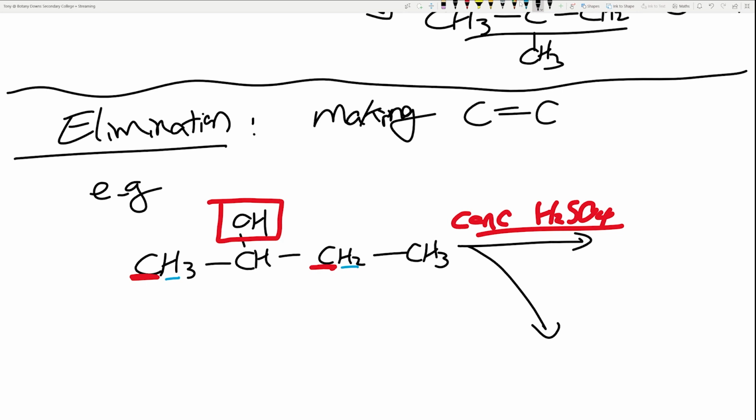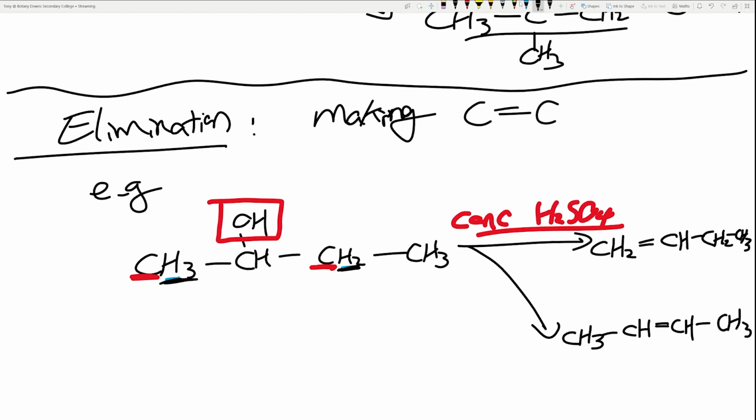Let's just say, I'm not trying to figure out major and minor yet. I'm just going to pick this carbon's hydrogen here and get rid of that hydrogen. I'm going to double bond here, and then copy everything else as I see it. Then I'm going to do this one. I'm going to remove this hydrogen, so that carbon on the left is safe. I'm going to do the double bond here in the middle. Oops, that's a single one. And so CH3.